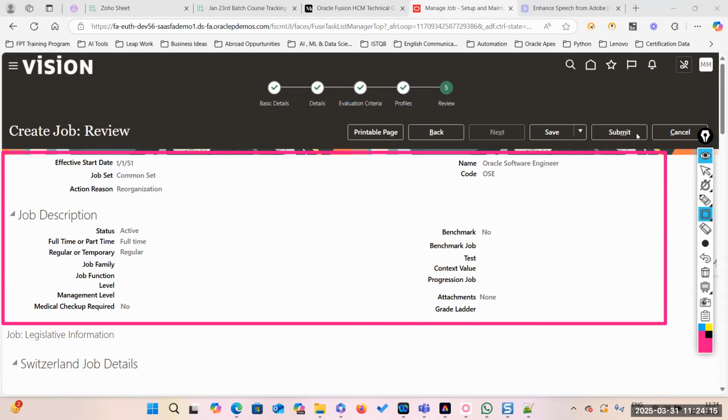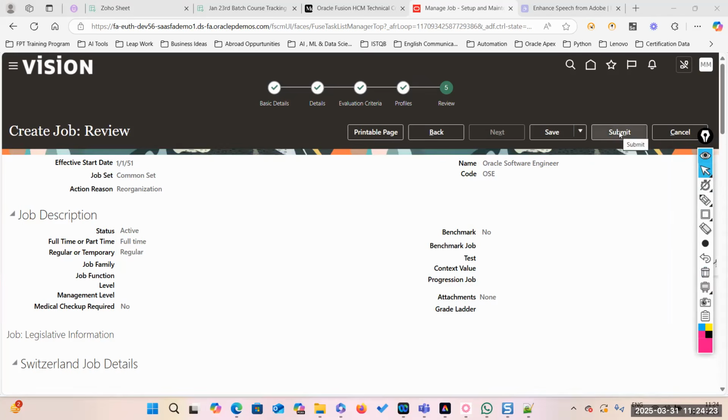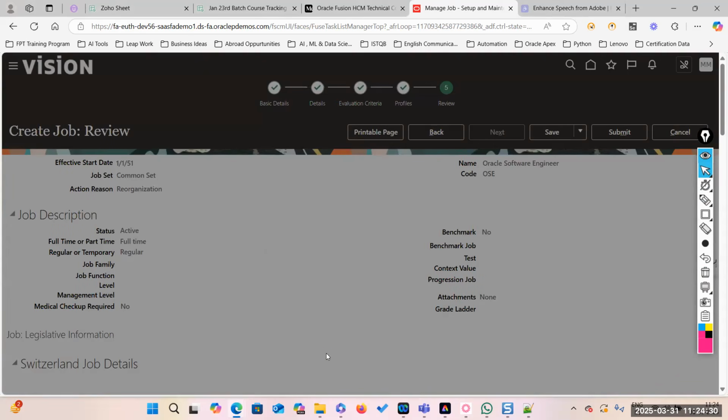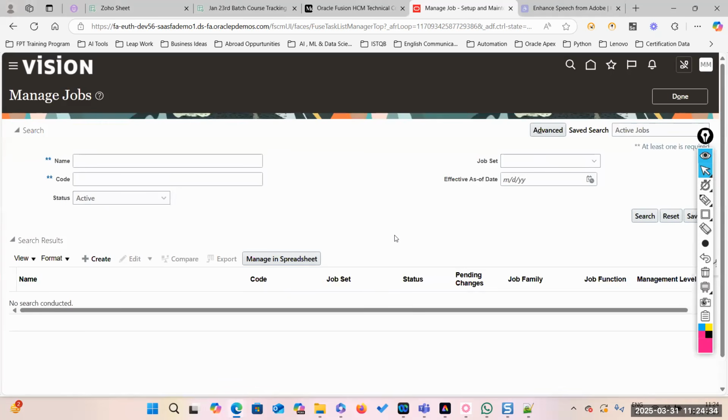Now click on submit. Click on the submit button. What is the code?